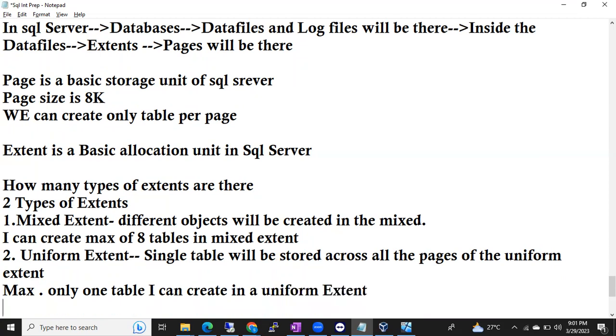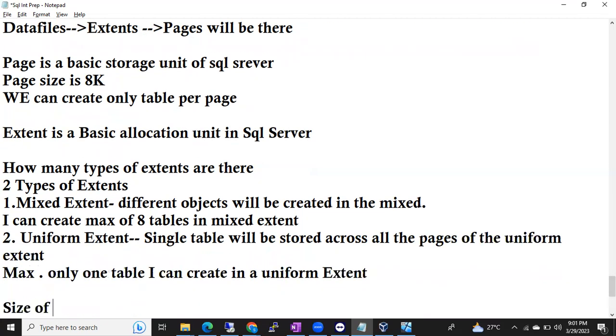Can anyone tell me what is the size of an extent? Extent is nothing but a collection of 8 pages, right? Extent is the basic allocation unit in SQL Server, and a collection of 8 pages is called one extent.